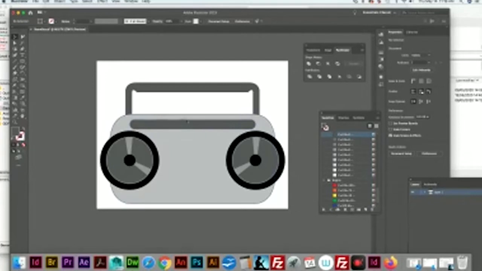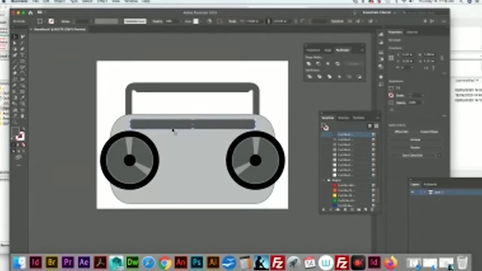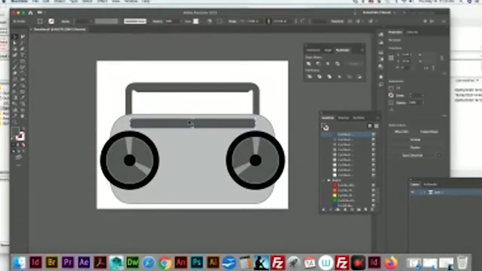Now I don't want these rounded corners to be quite that beveled, so I'm going to click that anchor point, sub-select tool, shift click on this anchor point. Let's just move it over a bit. So that's 4 spaces. So click on this one, shift click onto this one, and 4 in the other direction. There we go. And that's about how I want it to look there. Let's see, move that up a little bit more.